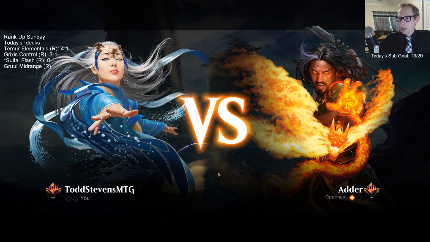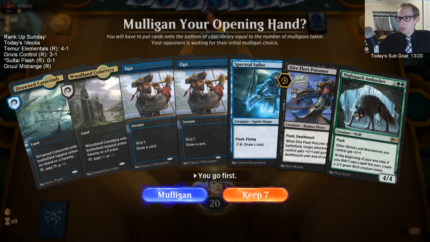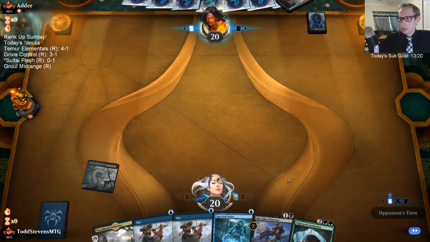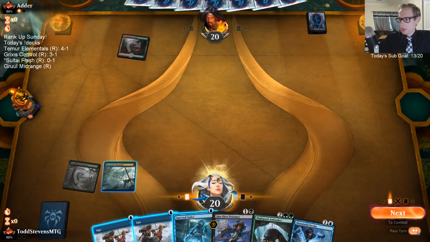I couldn't counter anything that game. By the time I had counter magic, their things were uncounterable. That was unfortunate. Yeah, Crafty Cutpurse would steal the Rekindling Phoenix token. That is something.